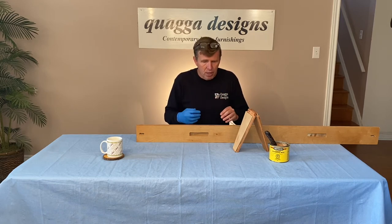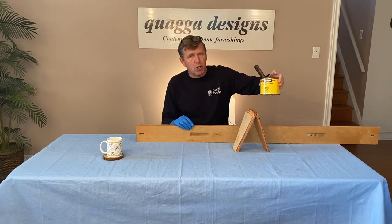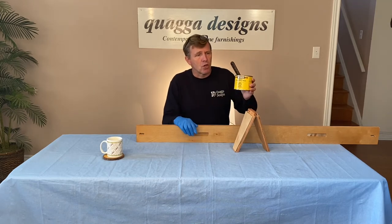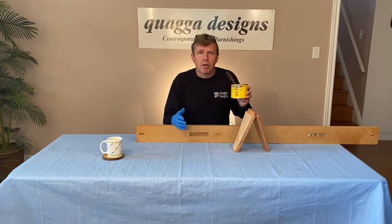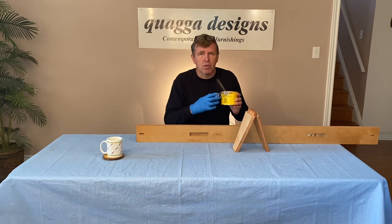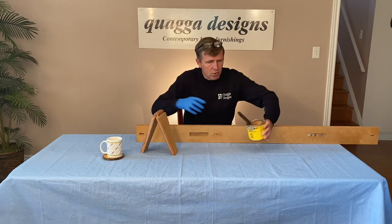So today I've got paste wax here, Minwax finishing paste wax. It's a finishing wax that we have in our shop as well, and we use it once in a while too for the joints here. You can pick it up at Home Depot or Home Hardware, just off the shelf. It's regular paste wax. It helps a lot, it's great, it contains a lot of oil, and that's what you really need. So I'm just taking a little bit.